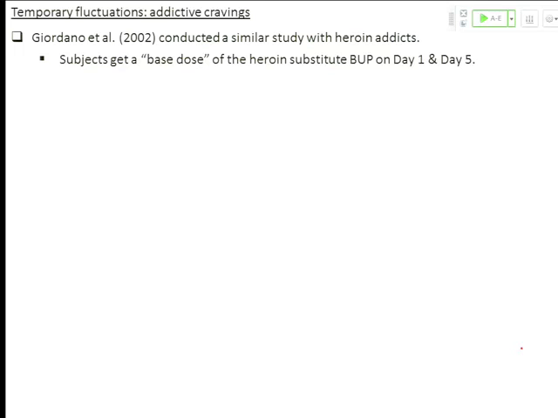And the BOOP is going to take them from a state of being heroin deprived to a state of being satiated. So, from craving to satiated. This is a very predictable state change. They've been through it many, many times. It's kind of the whole point of their existence. I actually know quite a lot of recovering heroin addicts, so I have a pretty clear idea of what this is like. So then they elicit willingness to pay for a second dose of BOOP.